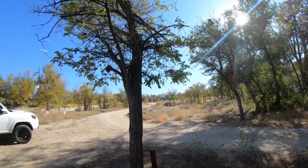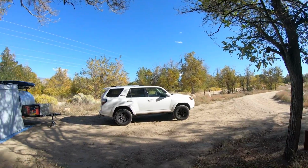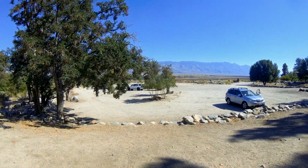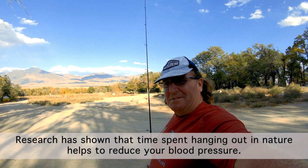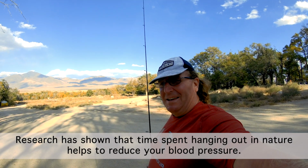After a long drive, we've set the camp up. We've made it out to Big Pine. Here we are at base camp. We're gonna set up my little fishing pole and head over to that little puddle I saw up the road. This is our campground here with the mountains in the background. It's like my stress level has just gone down. Even though I've been in these little ponds over here and I haven't caught anything, it's still so much better than being at work. You know what I mean?